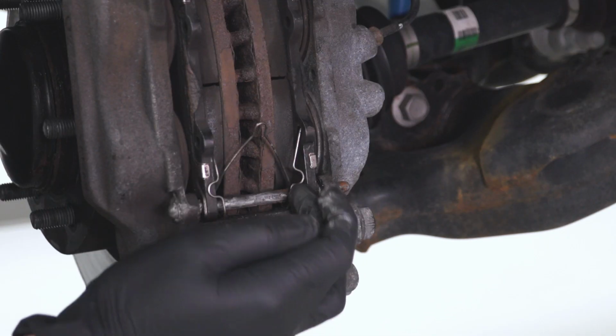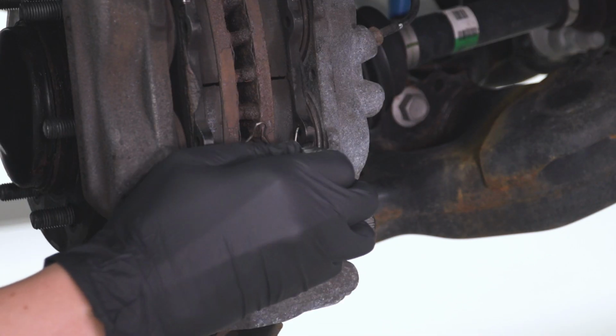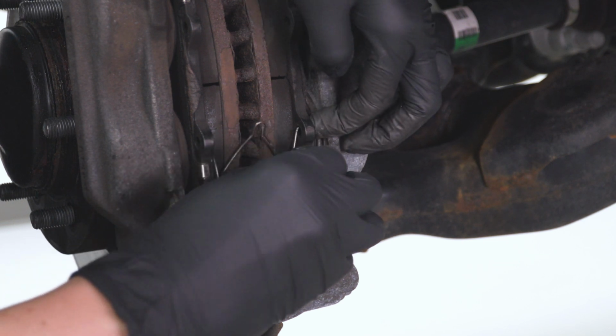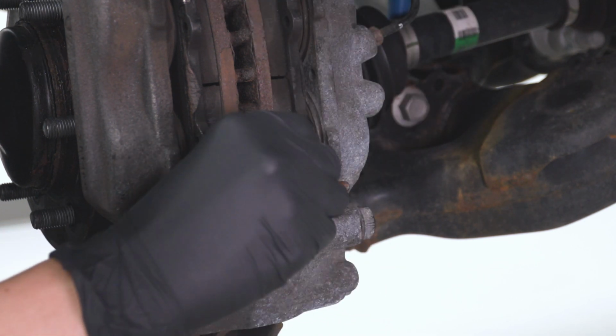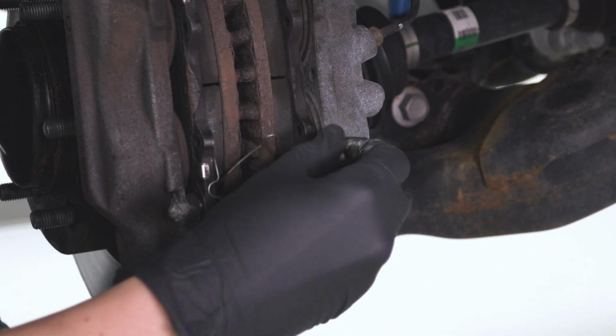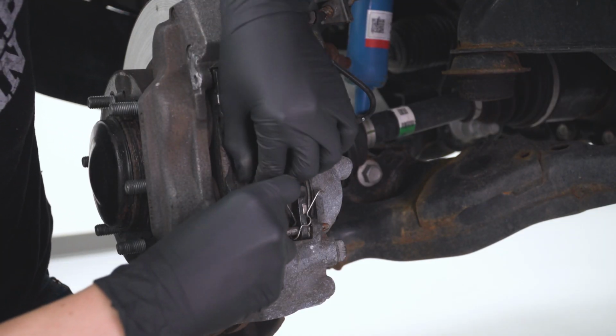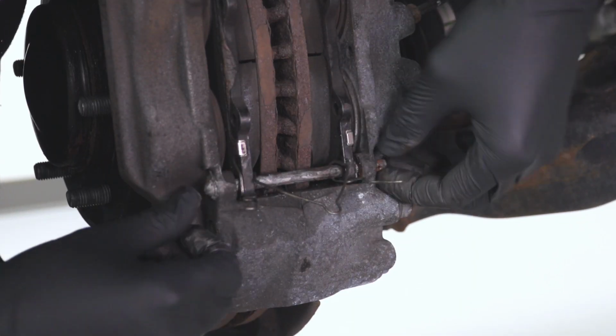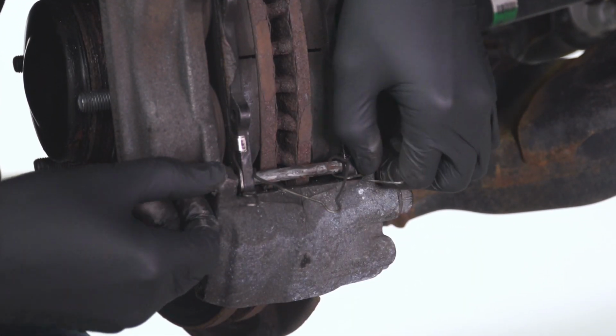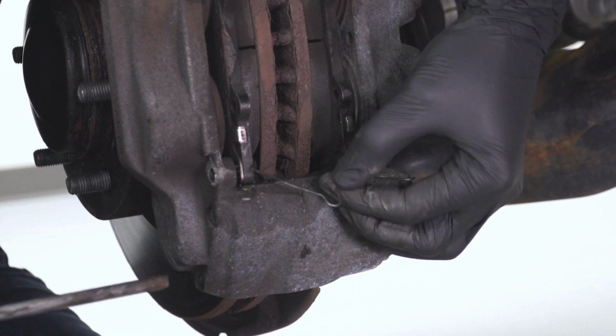Pulling out the second clip holding our bottom pin in, pull it out of this hole right here, and the hole up top. At this point, our pin should be free, and we can slide this one out as well.